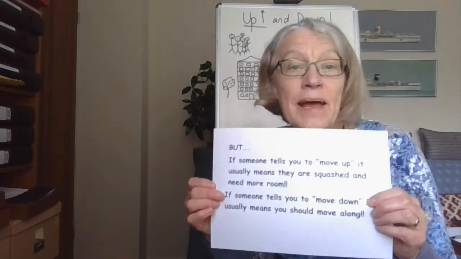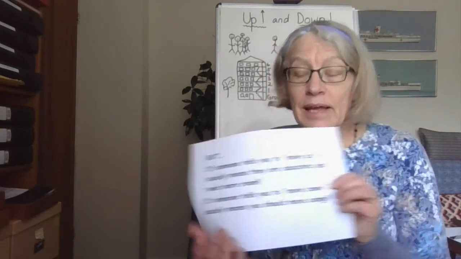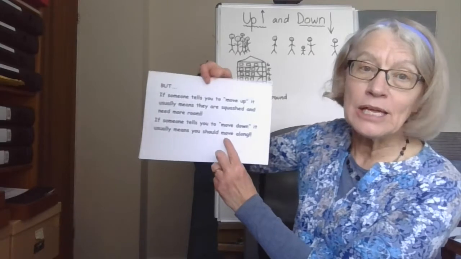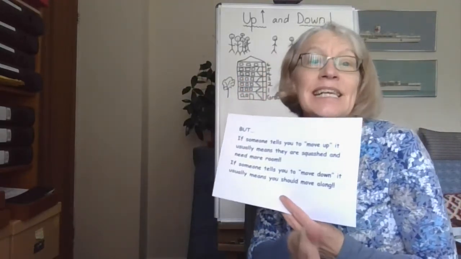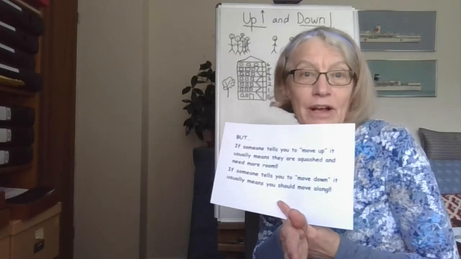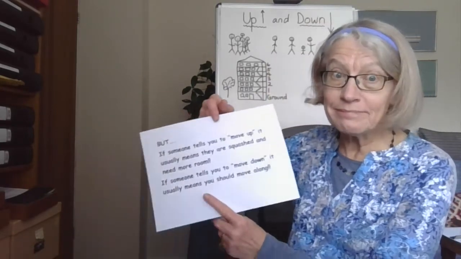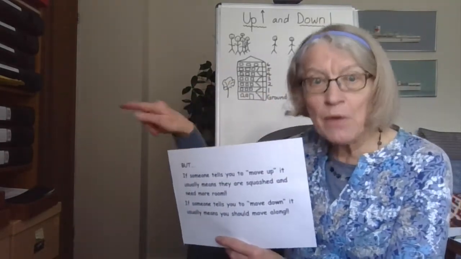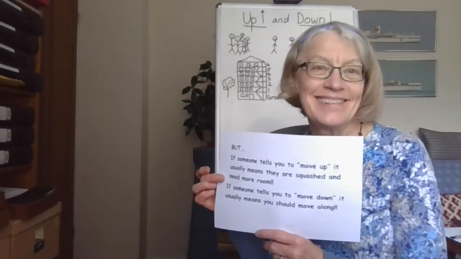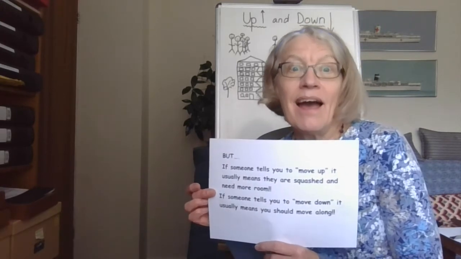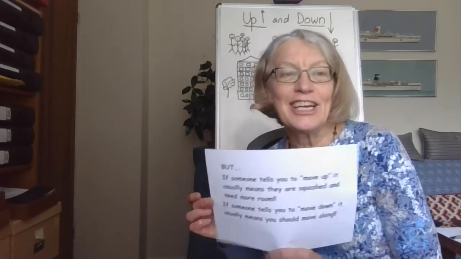The other thing that they may say is, if someone says to you move down, again it usually means you should move along. So if you're in a bus and just standing by the driver, he might say move along or move down, and it means move down the bus, not down that way, but move along the bus. So that's why I say up and down can be quite confusing in English.